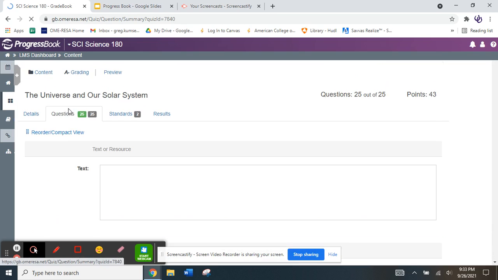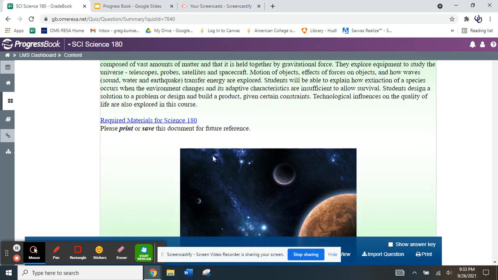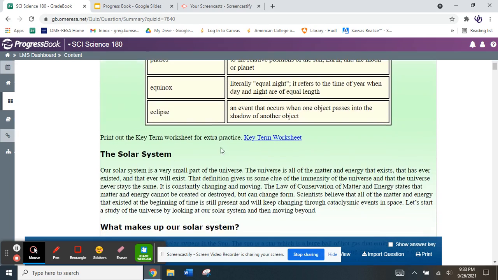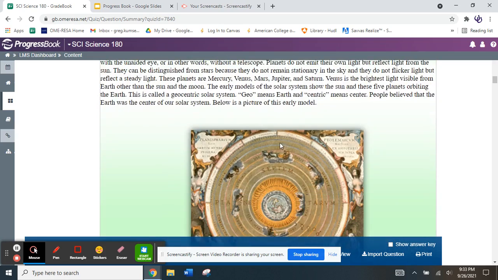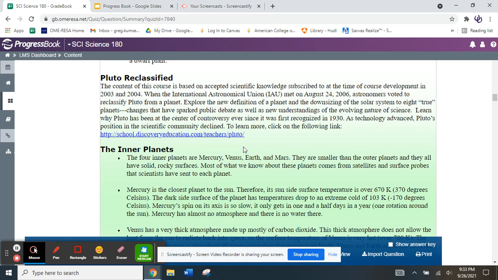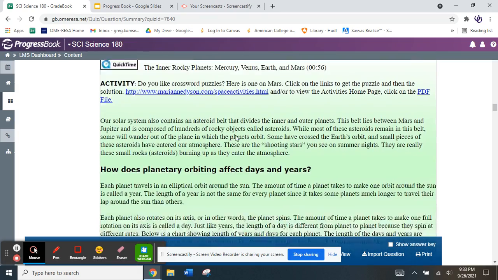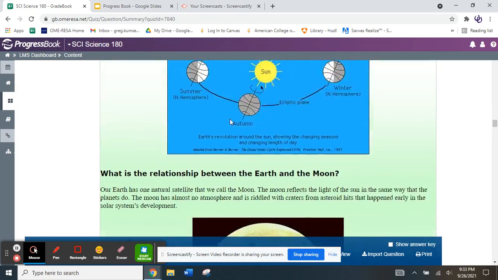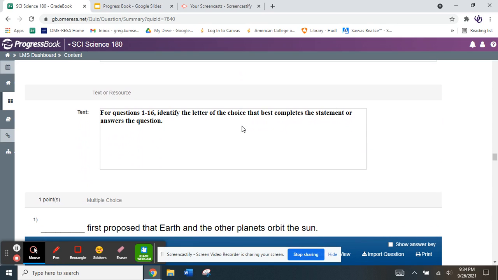But if you click over here to these questions, you can see what this assessment is all about. As you can see, this assessment is providing information and content for your students to read and explore before they answer any questions, or it can help them while they're answering questions. You are able to import your content here to give your students. You can import hyperlinks, and if I scroll down here, you have pictures you're able to import, and you are able to import videos. You can hyperlink them, all sorts of things.